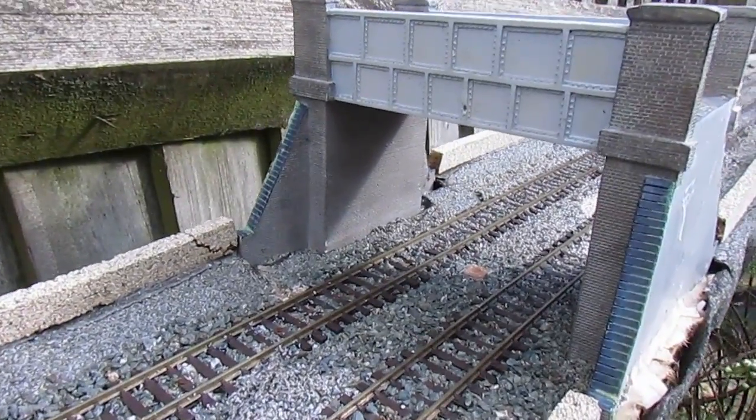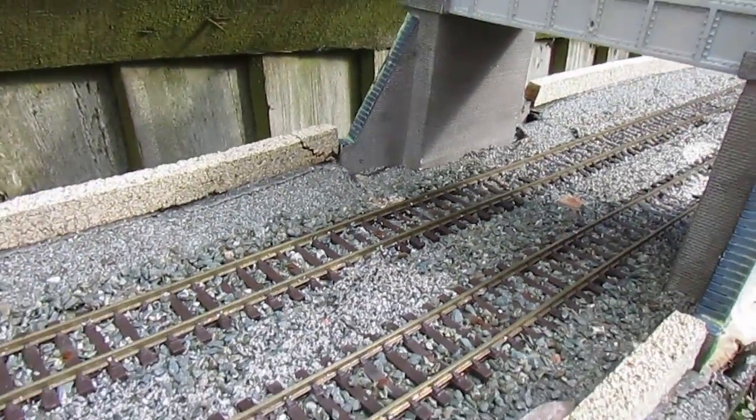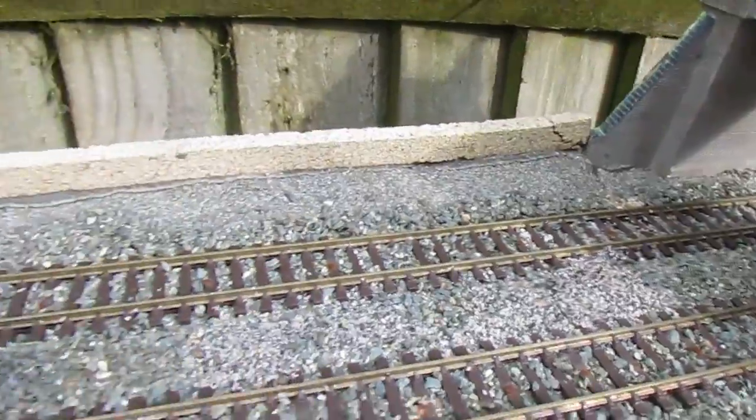I just picked this bridge up off eBay very cheaply. It had a crack in it, as you can see there. I've repaired that, so there's another bridge on the outside section.